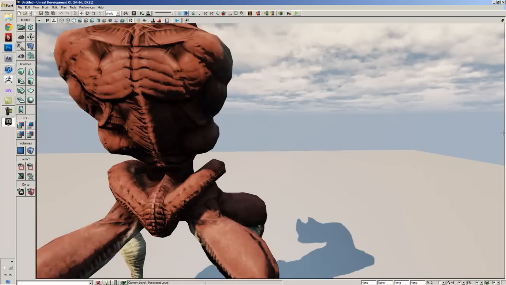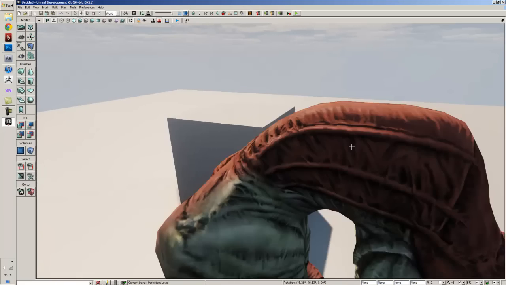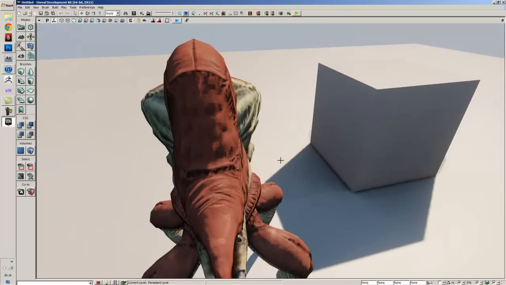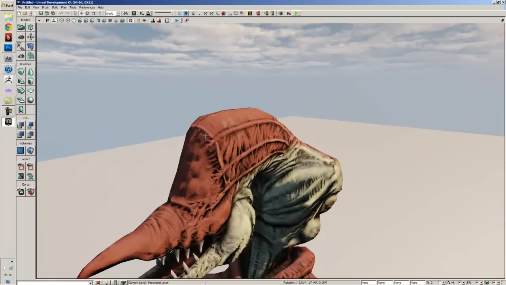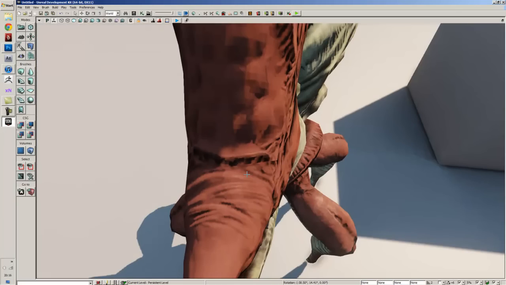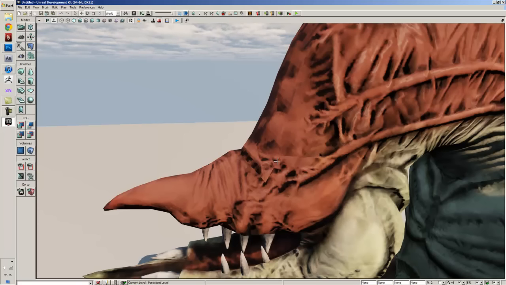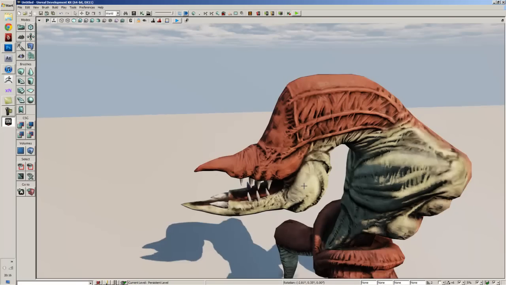So apparently in UDK, I can't really see any problems, which is weird. So you usually have to inverse the green. Yeah, there's a little bit there. You can see this really uber obvious seam.